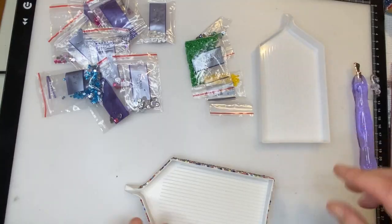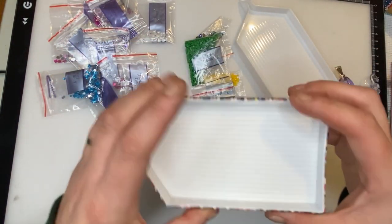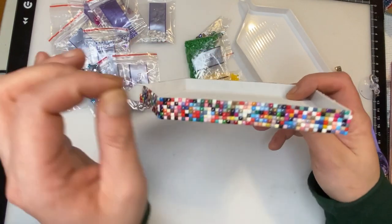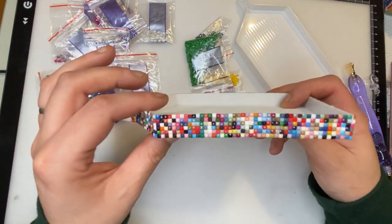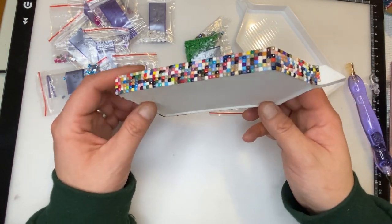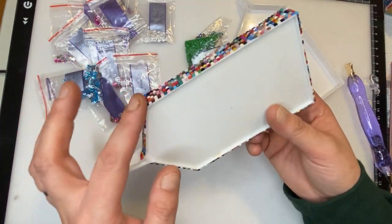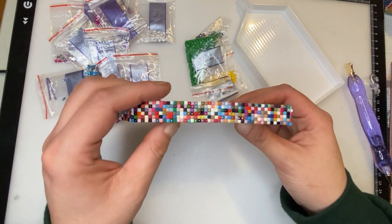So let's change angle and see what we can come up with. I have my plain white tray here, and I'll show you an example of what I did the other day when I was just messing around. The square drills fit on these white trays quite nicely — they're basically the same width, six high as the tray, which doesn't give you much to work with. I just used mixed drills, covered it, and I think it came up really nice. The corners are quite awkward, but it still looks great.